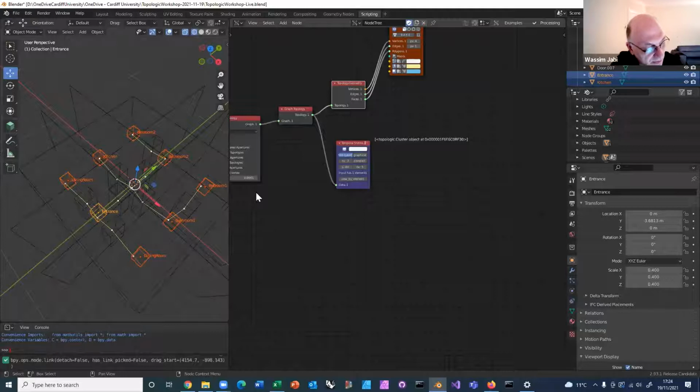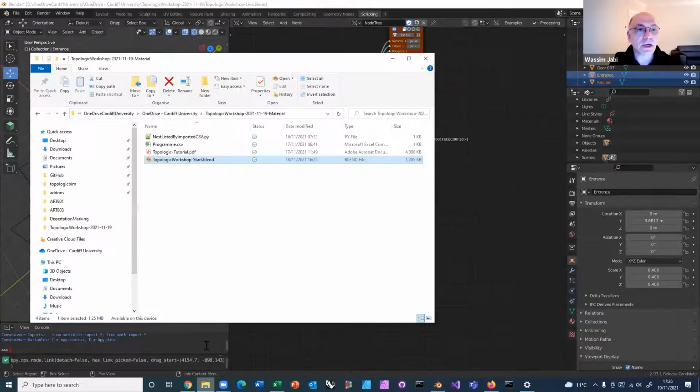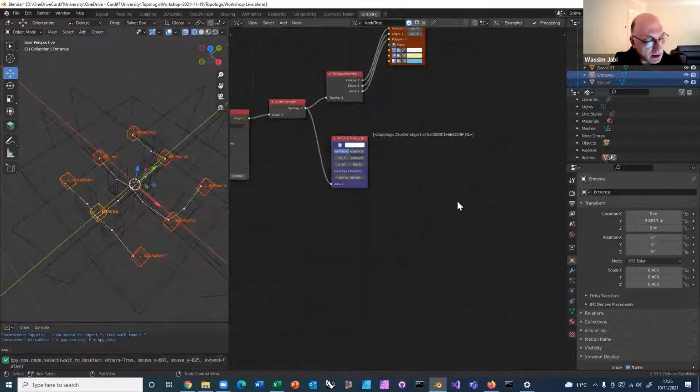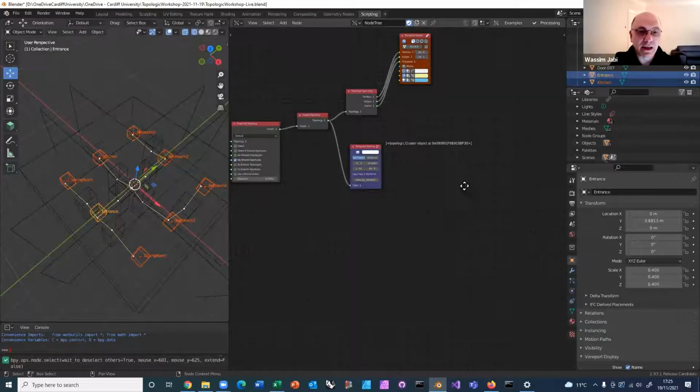So, right, step 15 is going to be a little bit more involved because we're going to create a Python script and type it in, etc., bring it in. If you want to copy it from the program, whatever it's called, Topologic Test 01, I call it here, but it might be called something different. Let me see, what did I call it here? Yeah, nested list by imported csv.py. I have a file there for you to type it in if you would like. But let's go ahead and quickly create that.